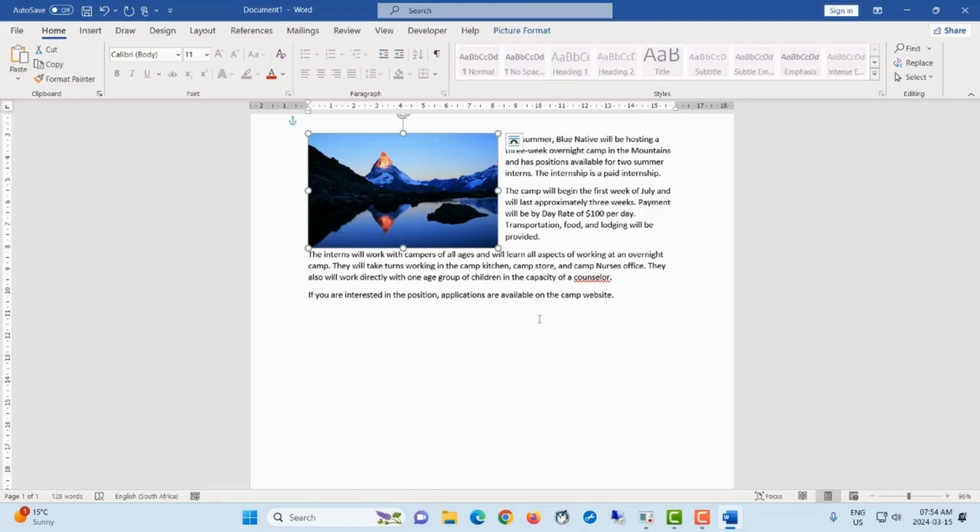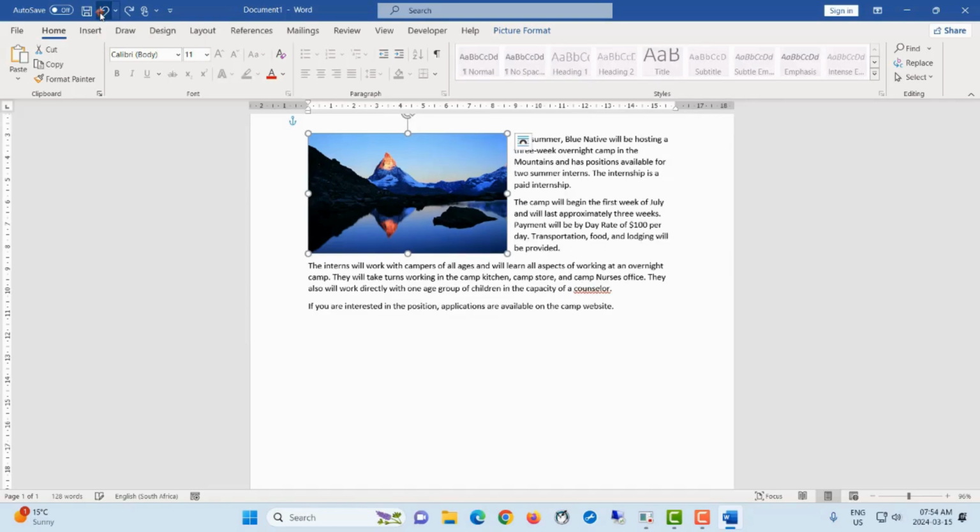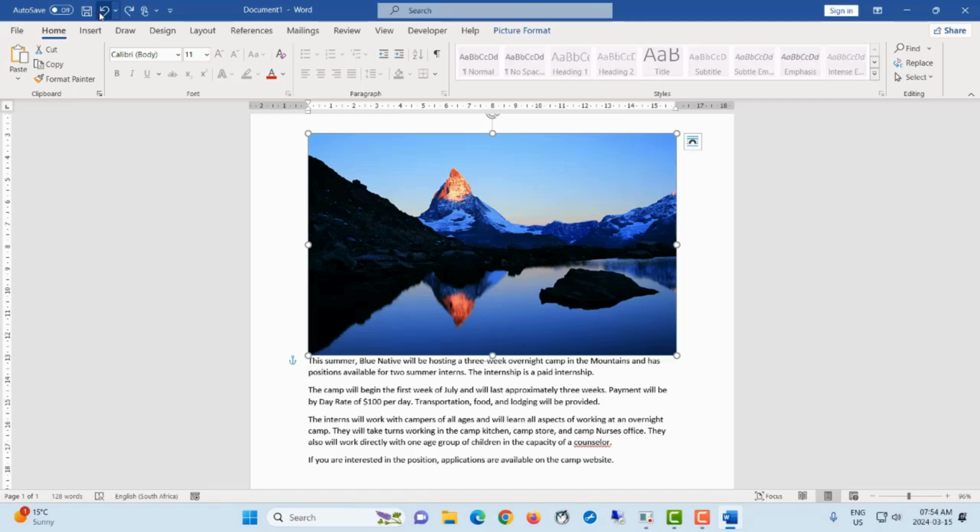I just want to undo one action, so I'm going to click once on undo. On top there, we have an AutoSave. Have it on so that your work can save automatically. Or if it's off and you are unable to switch it on, you can always click on Save every time you are working on a document so that it saves the changes. This is the undo that I'm talking about. If I undo, it takes me to the previous action.